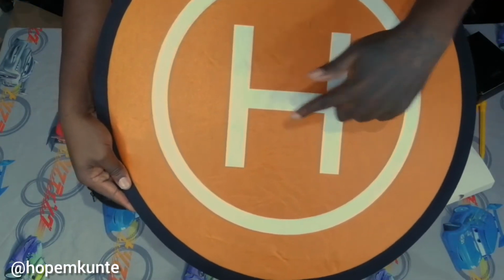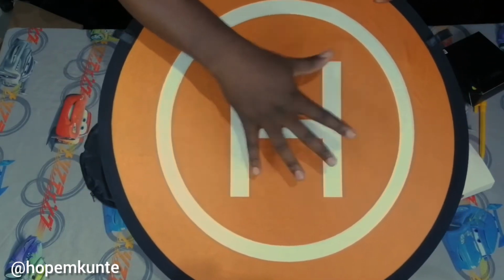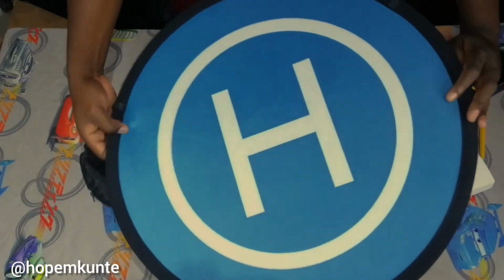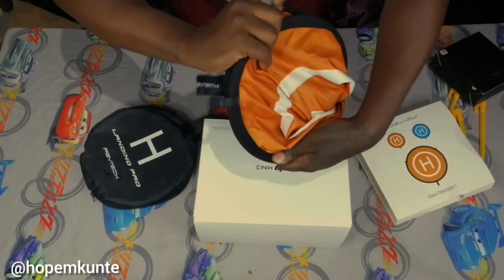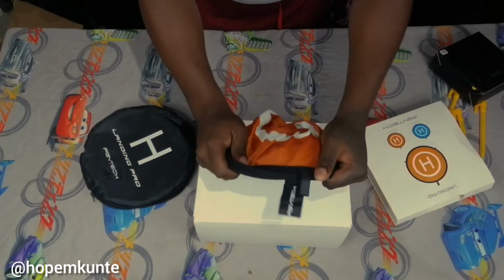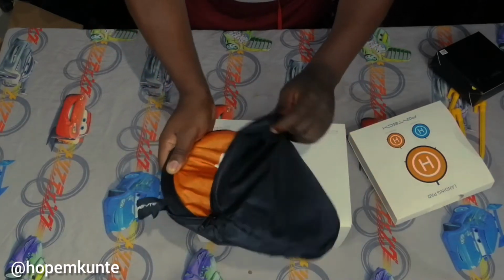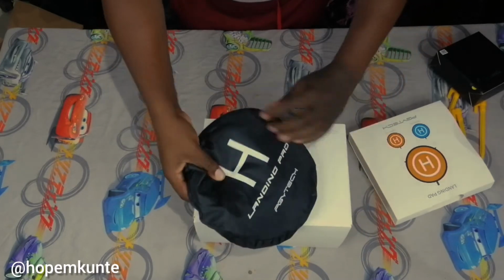H for hope. I'm just kidding, every landing pad has an H. I don't know why it is like this. I might need to Google that. And this is the other side, it's blue. So let me take this back the way it was. Oh, that was easy. I was scared that was going to hit me in my face. It's going to go back in its carry case so that we can quickly have a look at the drone.